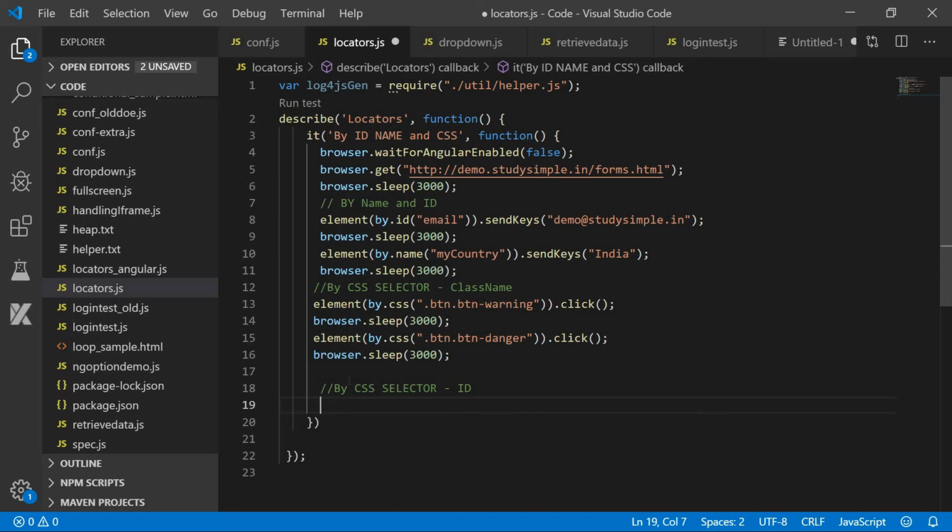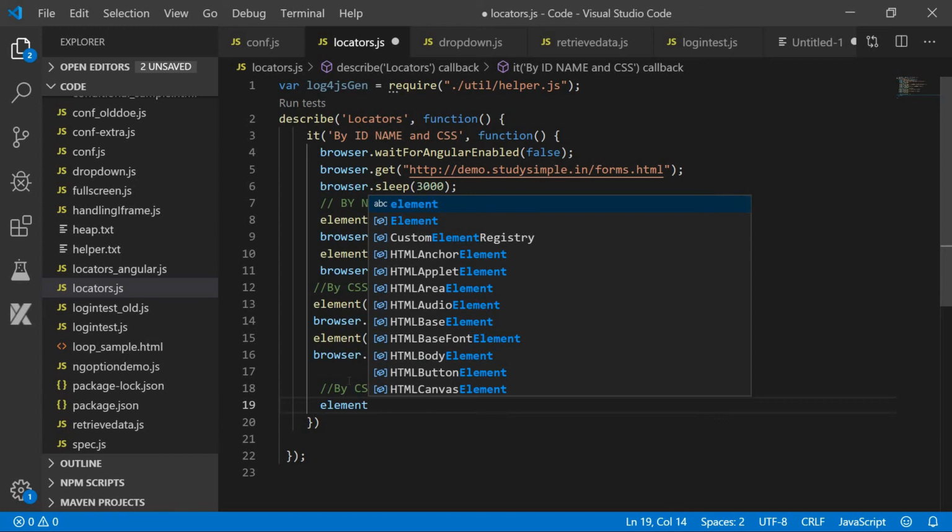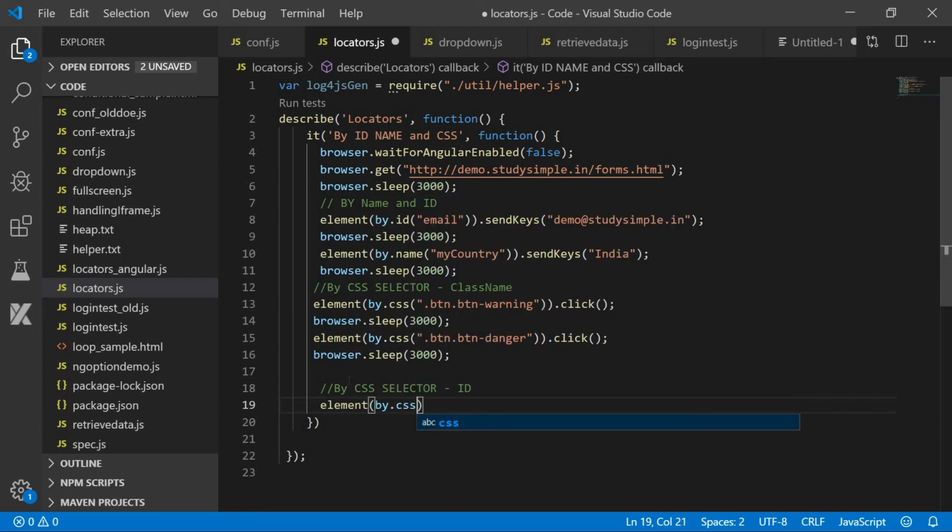In the case of an ID, we have to write the same thing, element by dot CSS, and give a bracket and a quotation, and inside that, for the ID, you have to give a hash, and then you have to give the parameter. For the class name it is a dot, and the appending structure also uses a dot, but in case of an ID you have to give a hash.